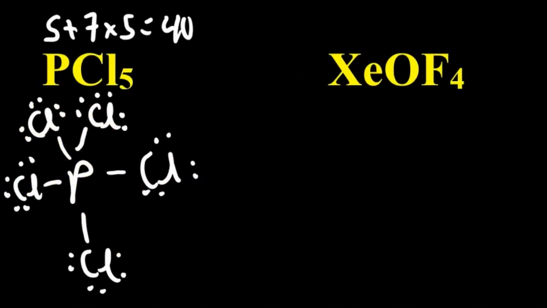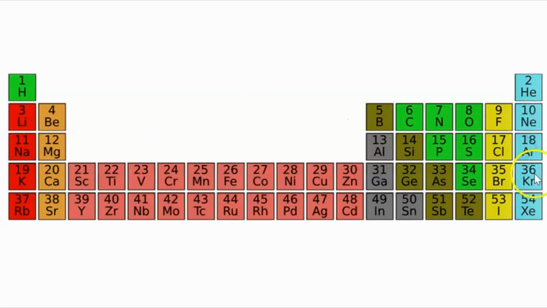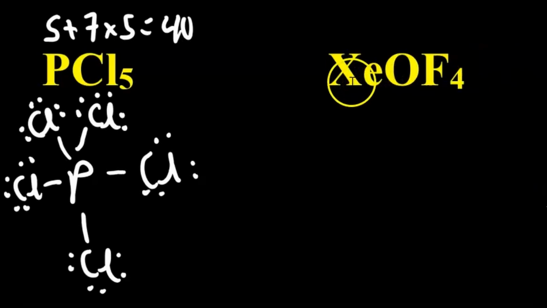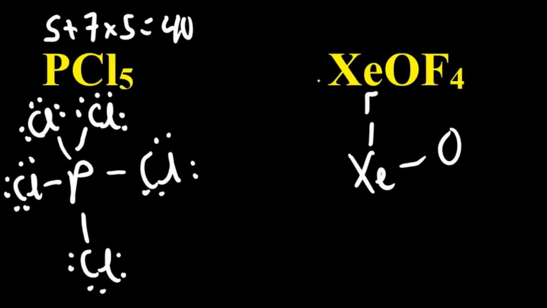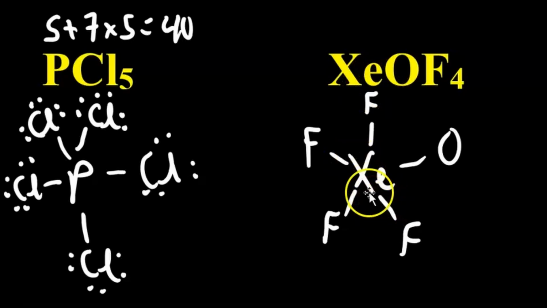Okay, XeOF4. So xenon is going to be the central atom. It is further down here, but it's a noble gas, so it's the least electronegative. It's written singular, and it's furthest to the left the way it's written as well. So we're going to have xenon as the central atom, and then I'll put the oxygen here, and the 4 fluorines around it. The outer atoms all attached to the central atom. I don't know why xenon looks bigger. It shouldn't be, but, well, it is actually, but yeah, okay.